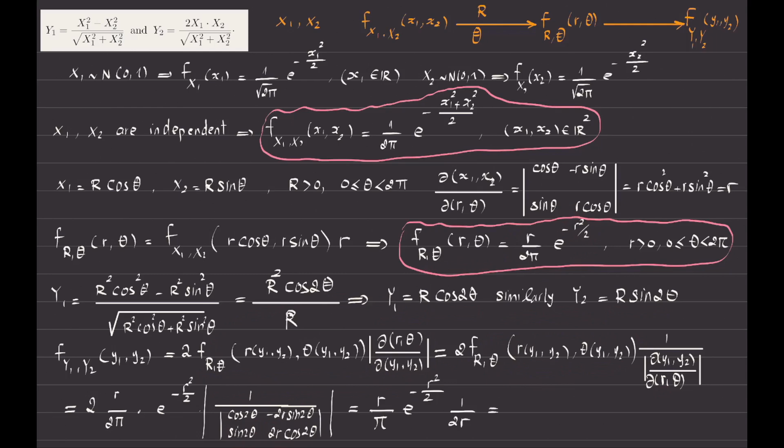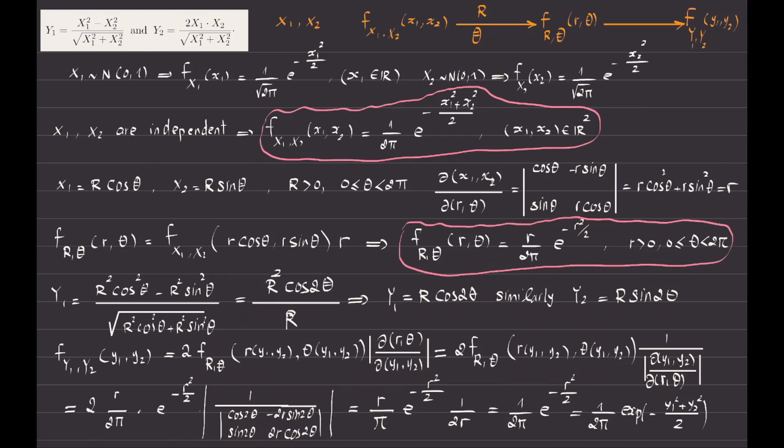And now what happens? The r's cancel, so it becomes 1 over 2 pi e to the power of minus r squared over 2. But be careful, this is expressed in r. I have to express this in terms of my new variables y1 and y2, but that is very simple: y1 squared plus y2 squared is nothing except r squared. So instead of r squared, I can put that expression, and you see that this result is independent of theta, which justifies what I told you shortly. So this becomes 1 over 2 pi, and then exponential of minus (y1 squared plus y2 squared) divided by 2. There's no place here, so let me go to the next page, but remember this result.